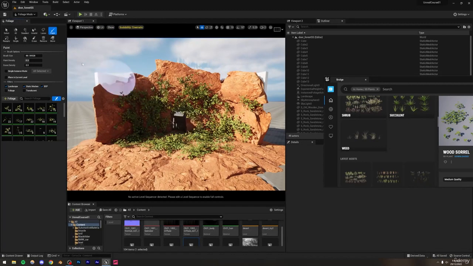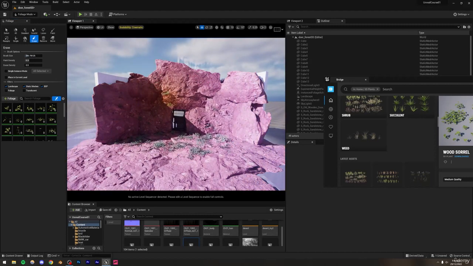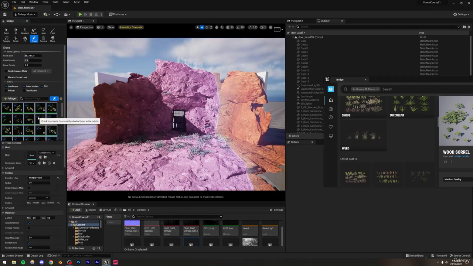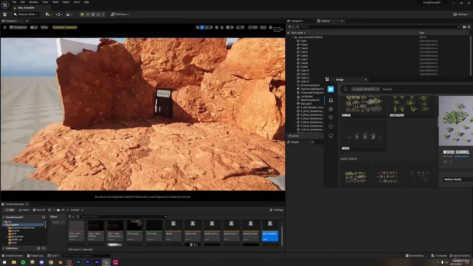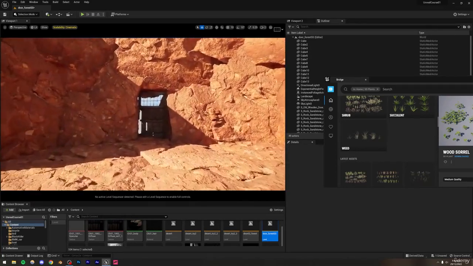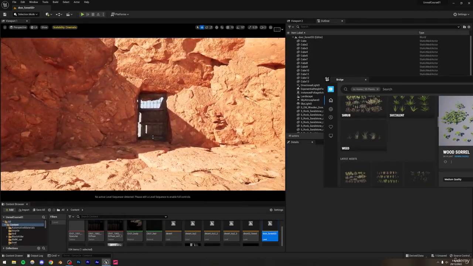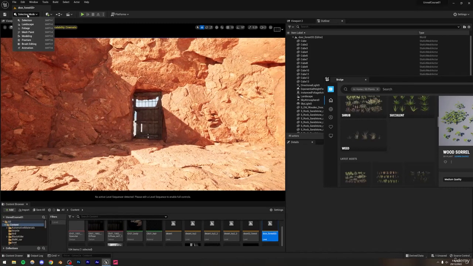To actually remove all of these, I'm going to go to this erase option and make sure that your erase density is set to 0, and increase the scale of this brush. Erase everything, but make sure that all of your plants are selected. Otherwise, it's not going to erase the plants which are not selected, obviously. So now we can just start. Let me just add some plants at the edges, and I think apart from that, it looks pretty good.